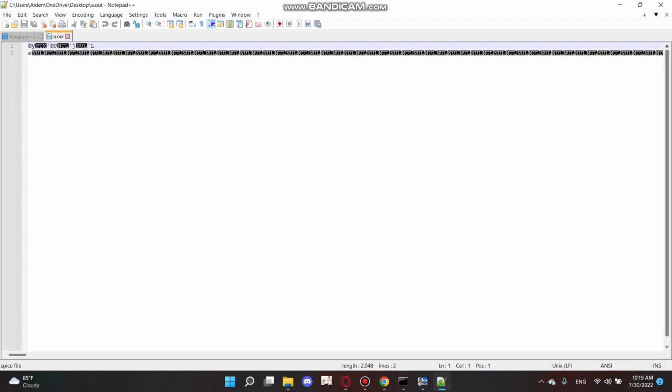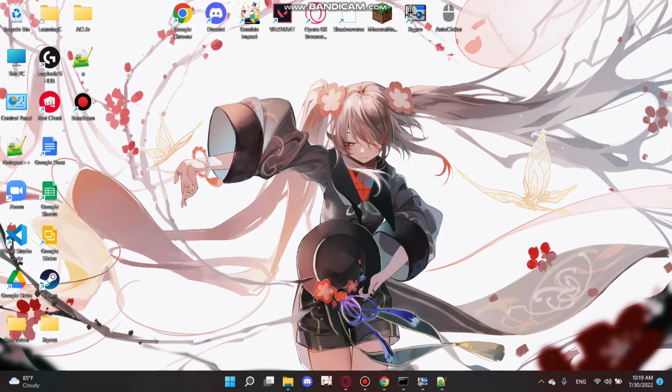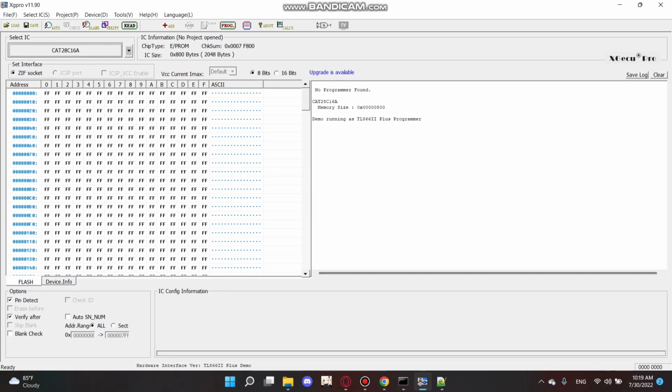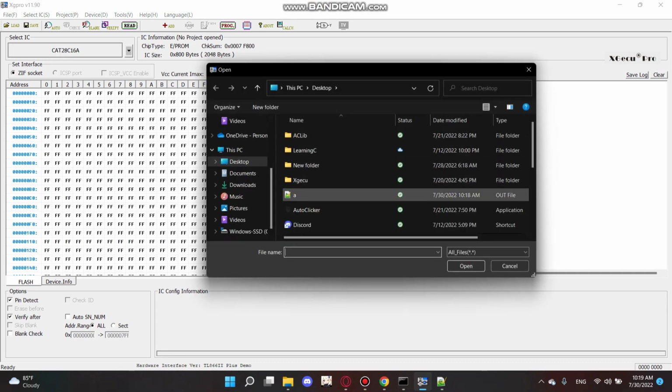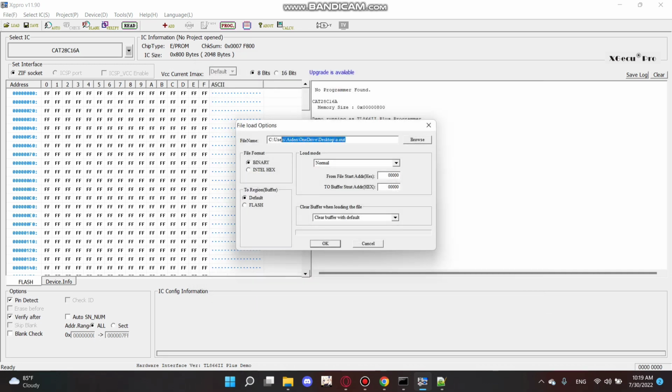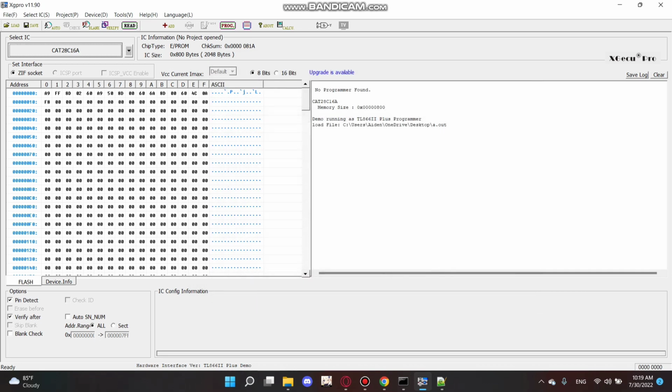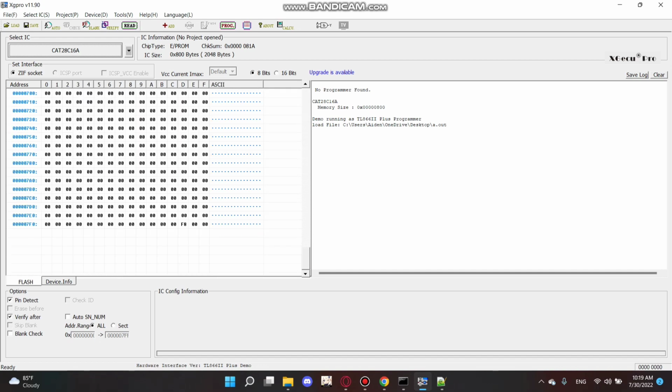You won't be able to see what's happening inside here, but once you've made this file, you open your XGPro, the software to program the TL866. You press load, and you browse for the file. You look for your a.out file right there, and then you press OK, and you see it will load the hexadecimal commands into the programmer.